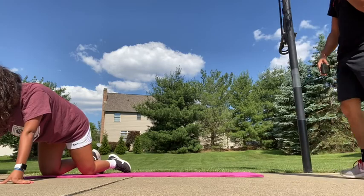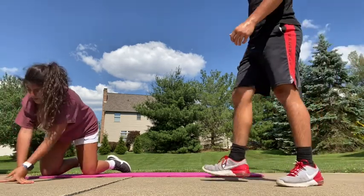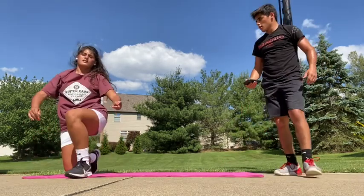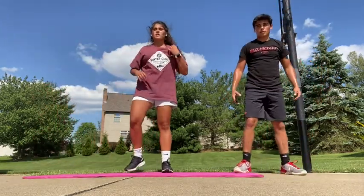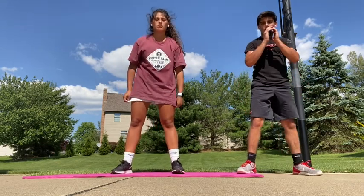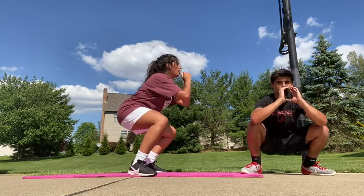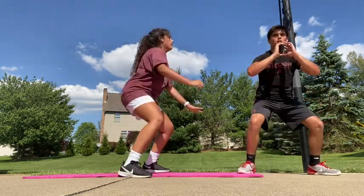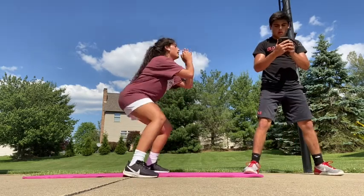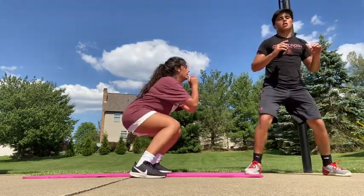We're doing in and out squats. So what you're gonna do for this is we're gonna start in a squat position. We'll do it front, I'll do it sideways. So we're gonna squat, we're gonna go in, back out, squat, in, back out, and squat, in, back out, and squat.